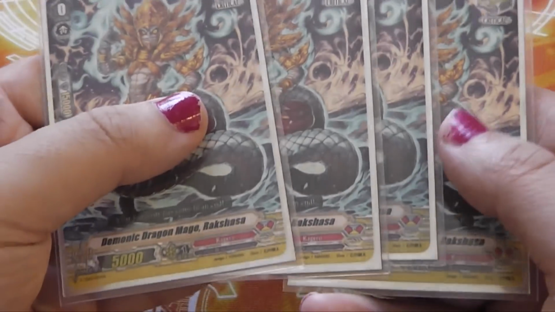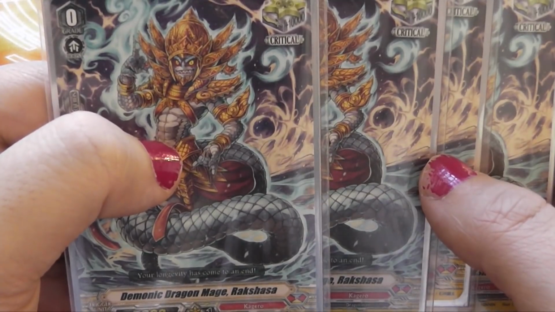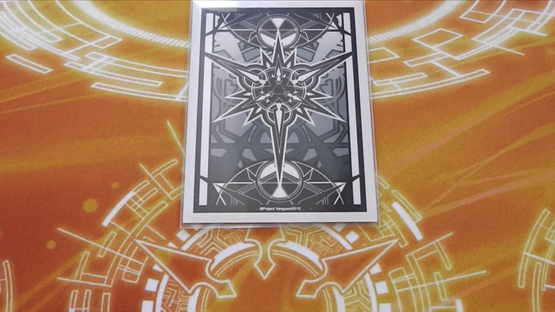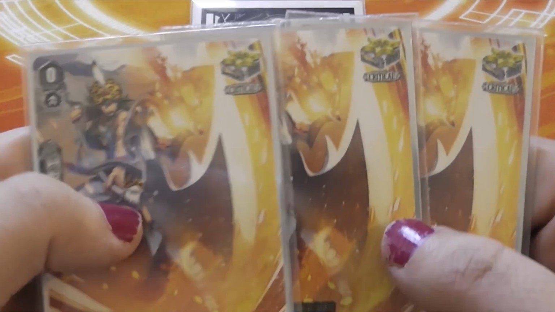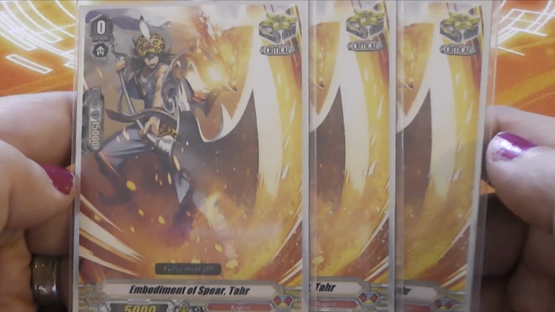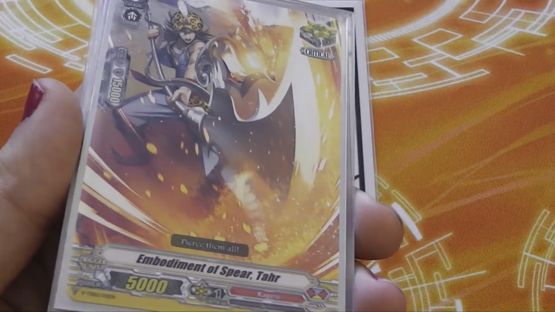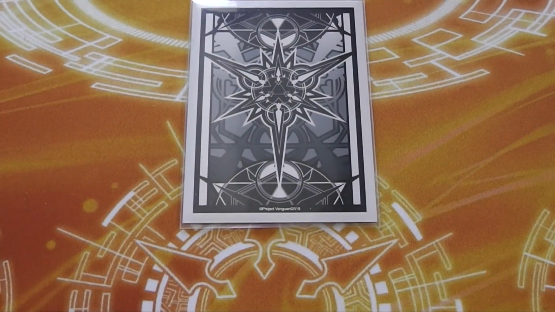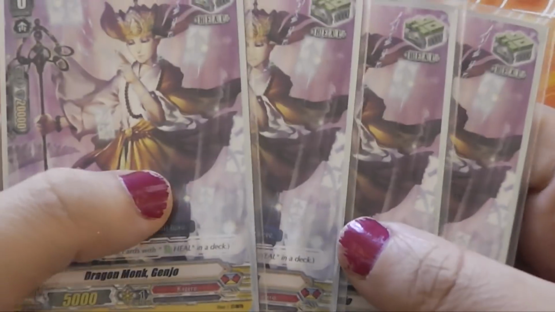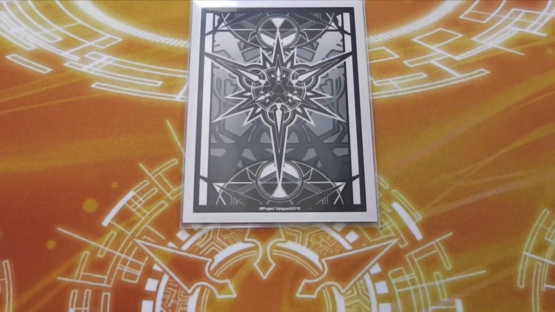So I've got 4 of this critical trigger, Demonic Dragon Mage Rakshara, or Rakshasha, or however you want to say that one. And then I've got 3 Embodiment of Spear Tar critical triggers. You'll notice they've got no skills. There's not really a lot of options for triggers at the moment, and none of them have skills outside of the perfect guards, so that's something to bear in mind. And you've got 4 heal triggers, because of course, why would you not?